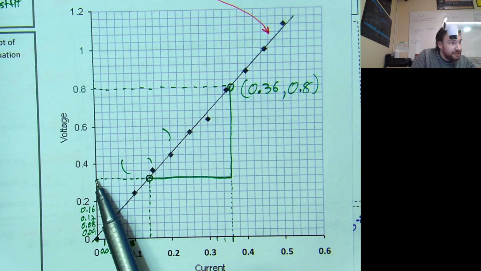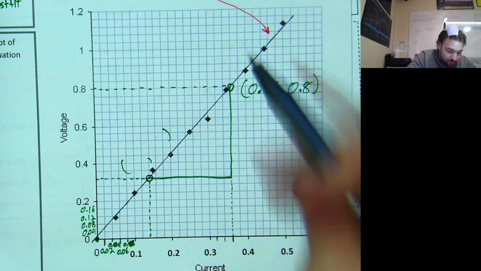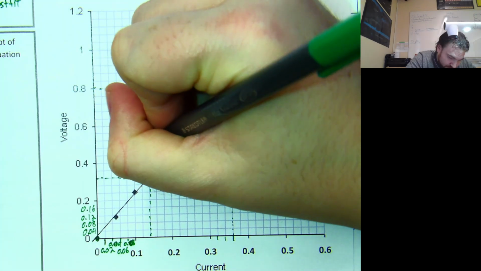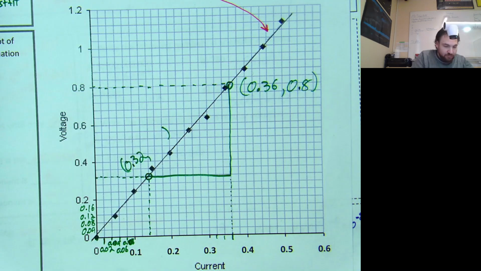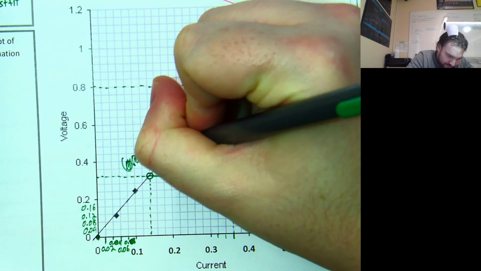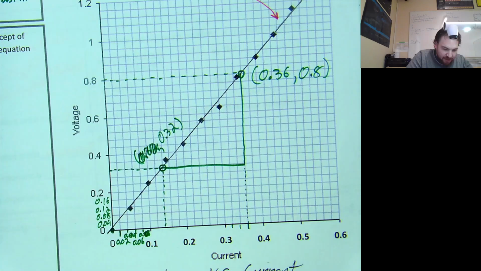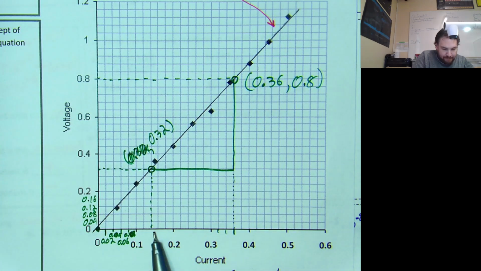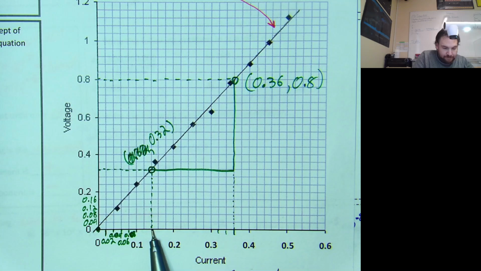It'd be 0.32. I started at 0.2 and I added the 0.12. It's going to give me 0.32. Oh, that was my y value. 0.32. What's my x value here? 0.14, cool.